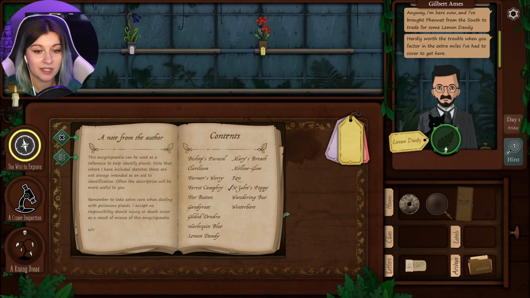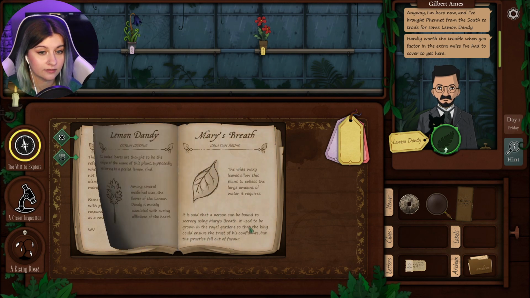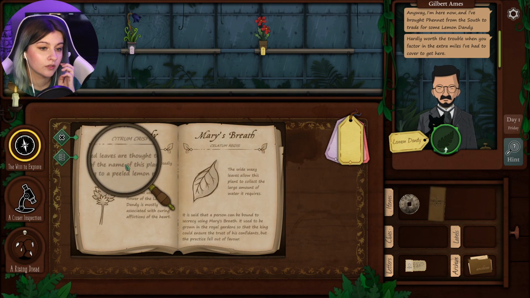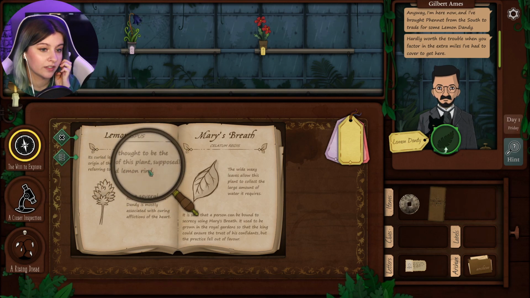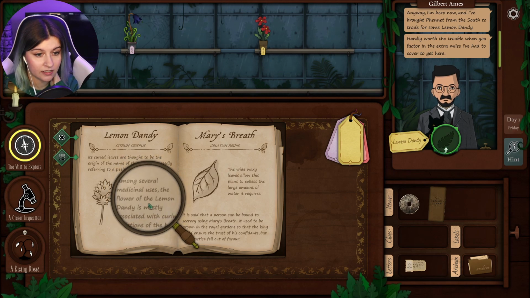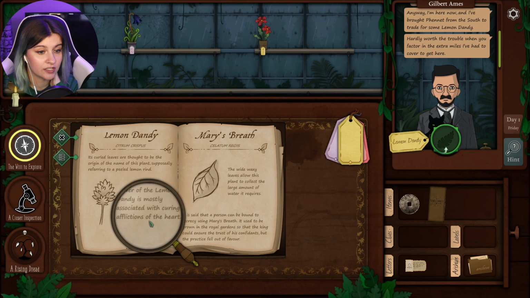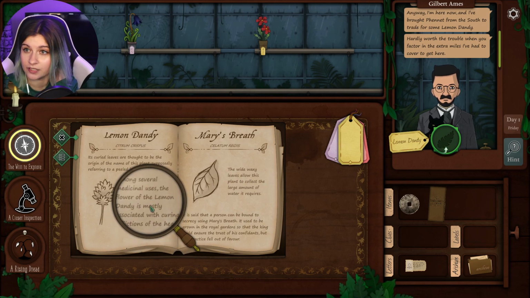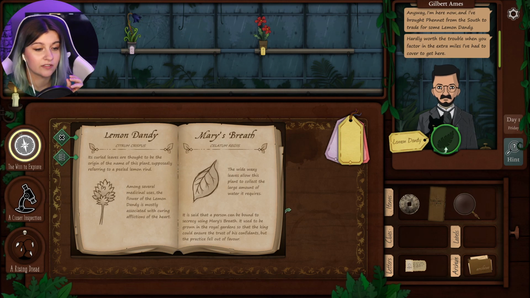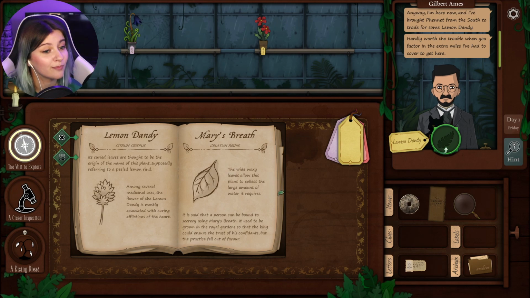Okay, Gilbert. Alright. You sound like a real joy to work with. He's looking for lemon dandy. Oh, right here. Let's see. Curled leaves are thought to be the origin of the name of this plant, supposedly referring to a peeled lemon rind. Among several medicinal uses, the flower of the lemon dandy is mostly associated with curing afflictions of the heart. Uh-oh. Gilbert's going through heartbreak? I guess afflictions of the heart could be like actual medical conditions. Never mind. Maybe that was rude.